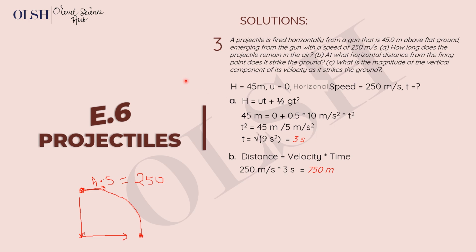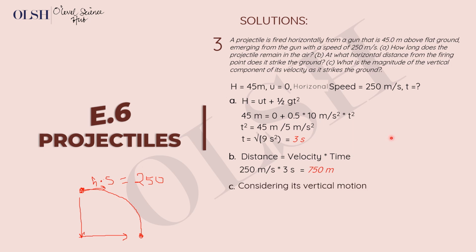Okay, so this is quite simple. If they're asking about the horizontal distance from the firing point, like what horizontal distance will it strike the ground, this guy started at 250, and we already know that at 3 seconds this stone will hit the ground. So it means it's going to be in motion for only 3 seconds. They're not asking what distance this thing will cover in that 3 seconds. Okay, the initial velocity is 250, and the time it takes to get to the ground is 3 seconds. So with that, we can find the distance, which we have done.